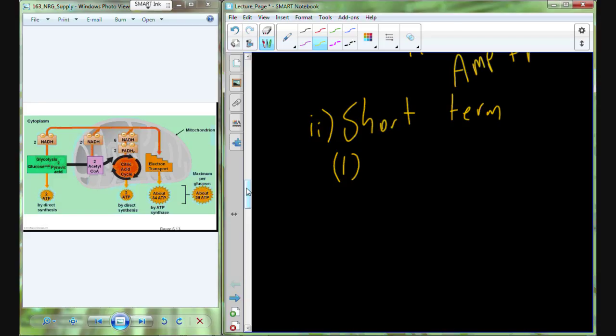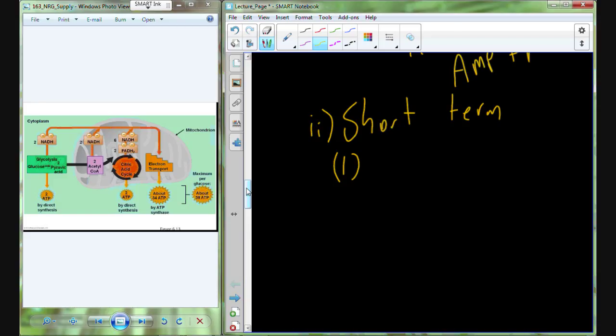Okay? For the first 5 seconds, you can sustain that immediate high level of muscle contraction by our two enzyme systems, but those are going to deplete. In the short term, you still have full muscle contraction occurring, if you're sprinting away from, let's say, a skunk on campus. But breathing rate and heart rate haven't accelerated enough. And so we don't have oxygen nor nutrient supply into the muscle to support the level of muscle contraction that's occurring. But we still need to supply energy to the muscle, right? We need to still provide ATP to the muscle so that it can continue to contract at its optimal rate.